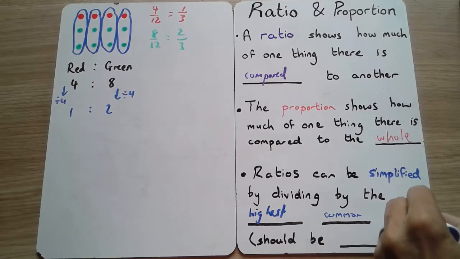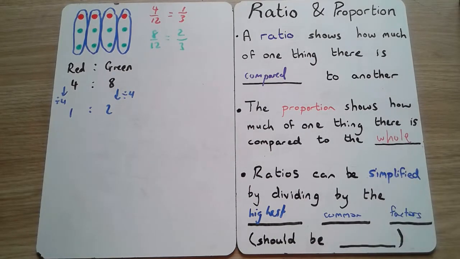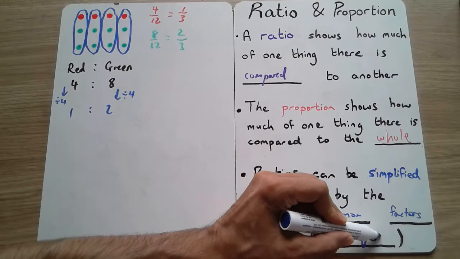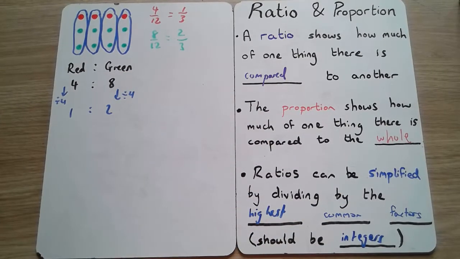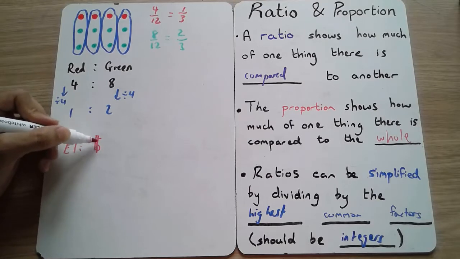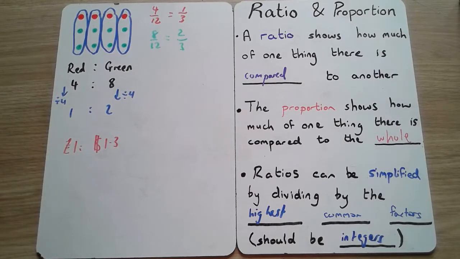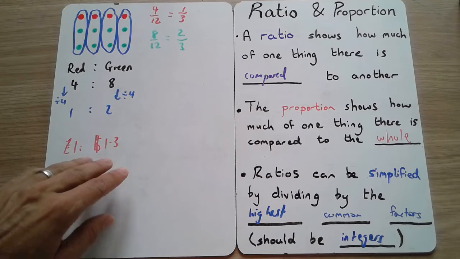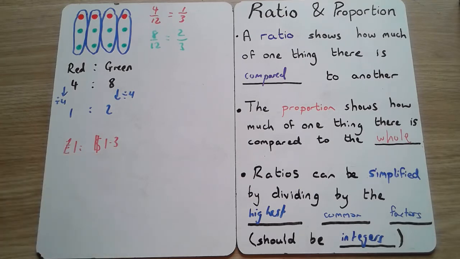Now there is another rule actually when you're simplifying ratios, and that is that they should be integers. When you simplify, you should be getting integers, which are whole numbers, as your ratios. Now we did see a moment ago that when you have an exchange rate, for example, £1 to $1.3, that is a ratio. It's completely fine, but it's not a simplified ratio. Very key to understand that for exchange rates, you're having what we call a unitary method, because we're using how much £1 refers to tell us how many dollars it's worth. But what we need to know is that when you're simplifying a ratio, it needs to be whole numbers.